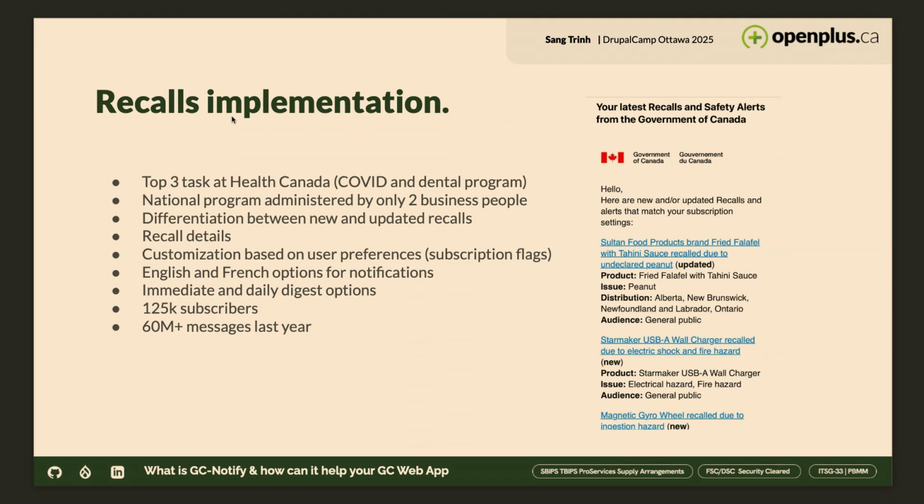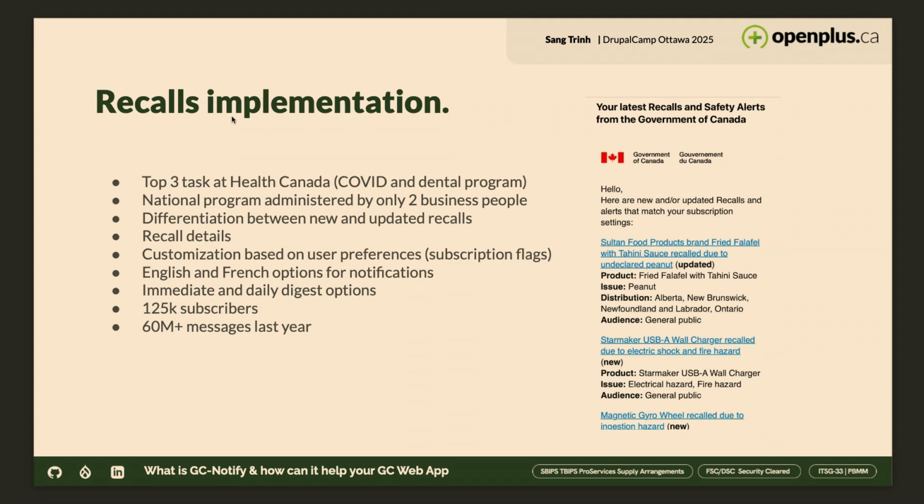And since we've launched it, we've actually included Transport Canada into the fold. So now your vehicle recalls, your baby seat recalls, anything related to vehicle recalls is now in that system. I'm not going to go into details about how that implementation is, but it provides one more centralized place for Canadians to get their recall information. And all of this is facilitated by GC Notify. That last number is really interesting. Last year, GC Notify sent out 60 million messages, which is a big number, and it does this with extremely high reliability.